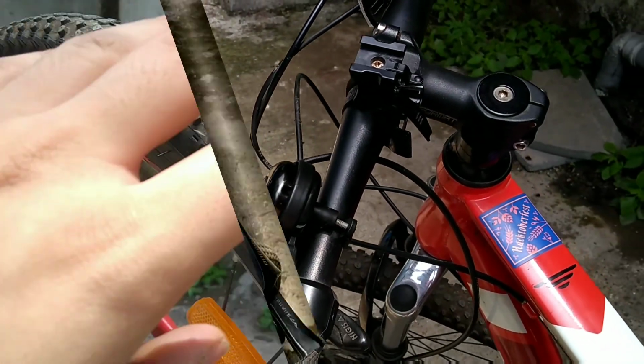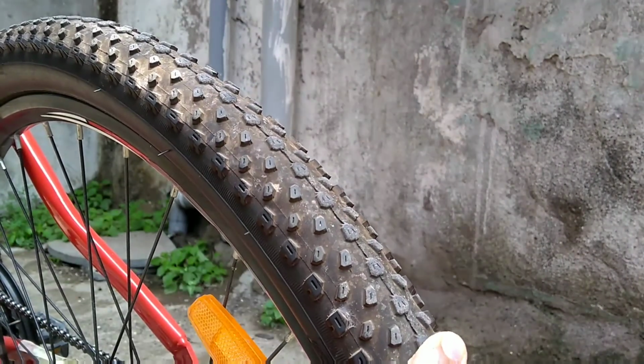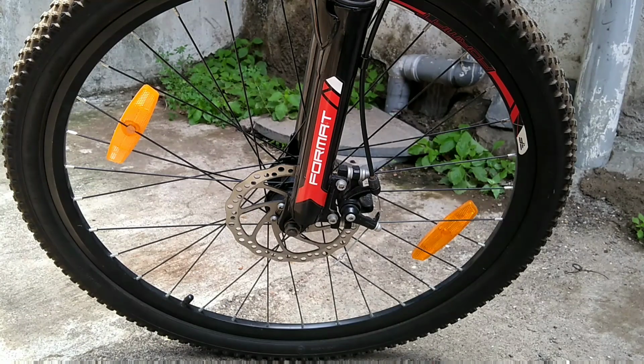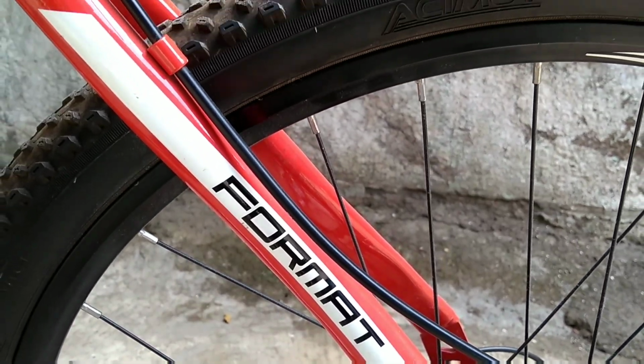Now this one has brilliant off-road and on-road tires, 50% off-road and 50% on-road. So if you are riding in dust or a lot of gravel, this one can do the job. It is powered by 2 disc brakes, 1 on the front and 1 on the rear, and obviously the brand name branding everywhere.